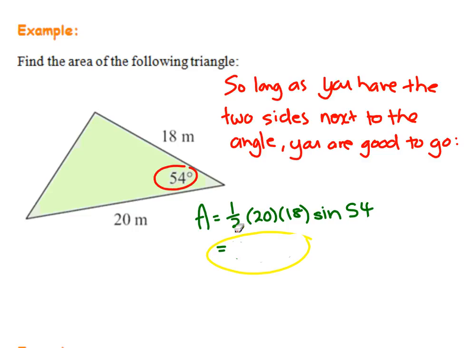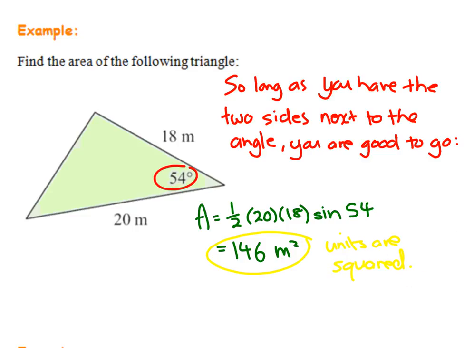Or instead of half, you can put 0.5. And if you try putting it in the calculator now, you can practice finding where sin is on the calculator. Remember, you press the trig button if it's a TI Inspire. And round your answer to 3 sig figs. So you get 146. And remember, we're talking about areas now, so remember, units are squared. So you might want to make a little note: units are squared for area. Now let's go into the other example below.